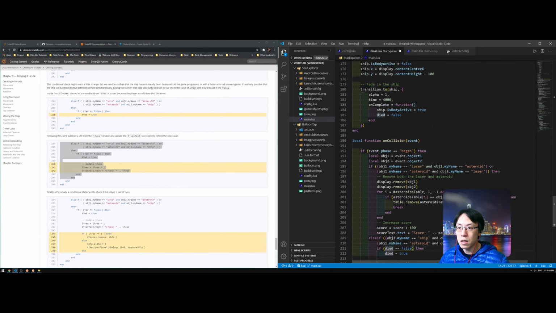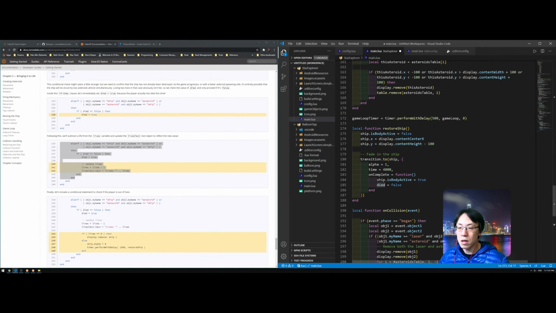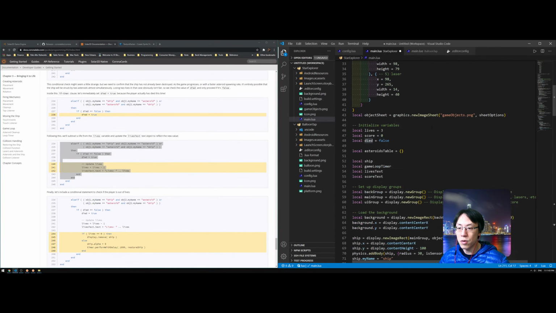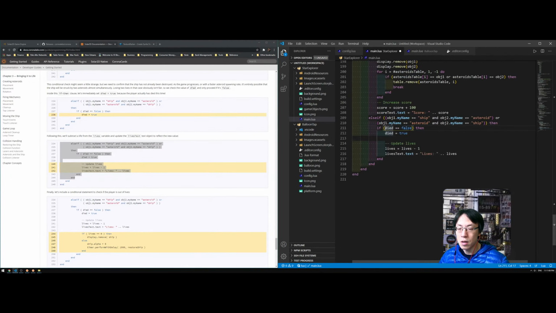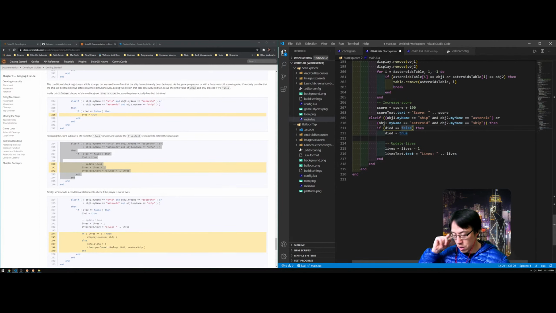Died. The die is a global variable. If die is false, then it's set to true. Okay, that takes care of when it was invincible at the same time.